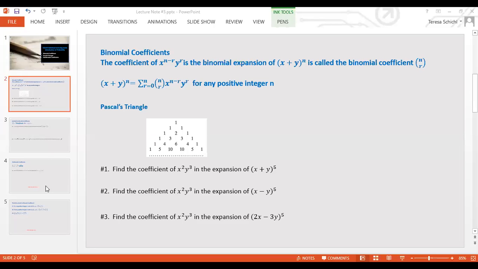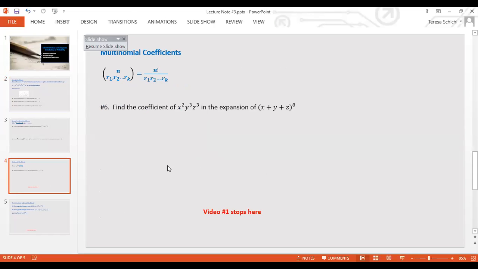PowerPoint here. Okay, so if you take a look here, this is the last formula we're going to work on. It's the multinomial coefficient. So if you try to expand it, this formula looks quite familiar again, right? Like we did for the permutations and the combination partitions. So it will be n factorial over r1 factorial, r2 factorial, up to rk factorial, okay? So let's take a look at our last example here.